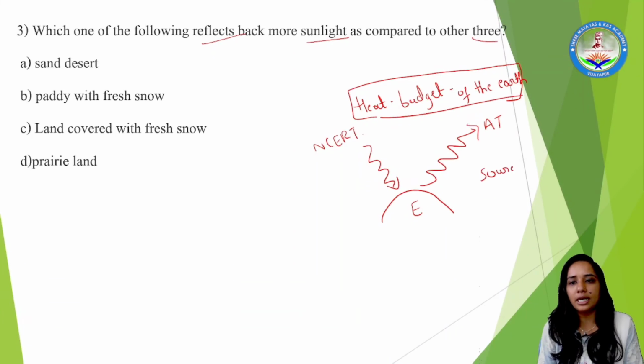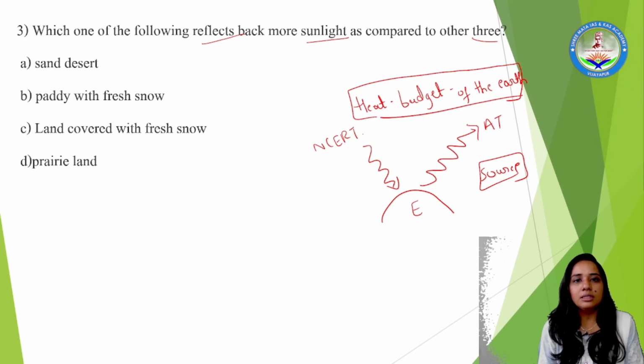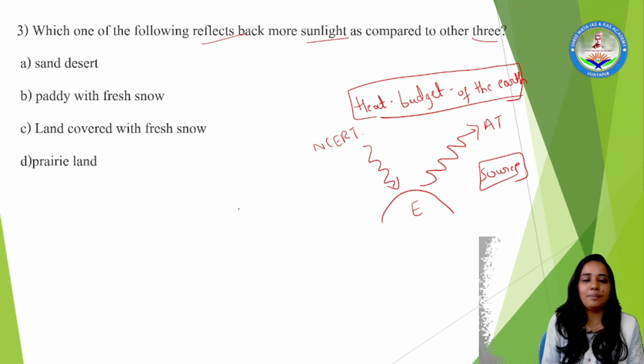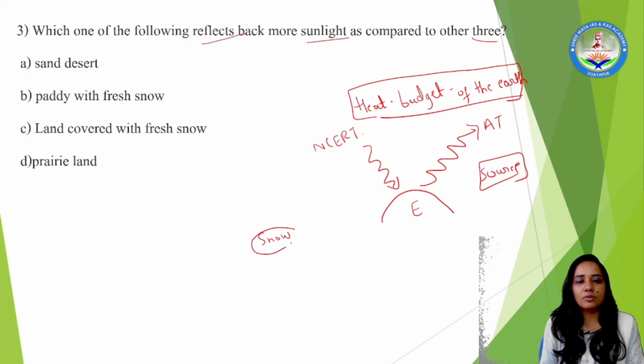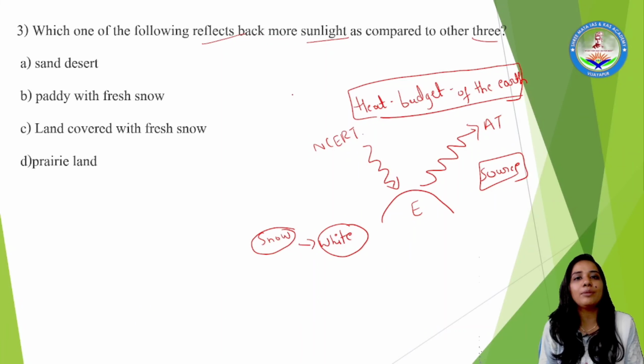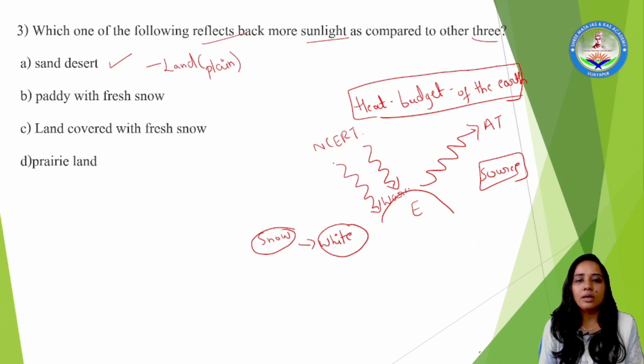The source, this is what I am talking about, and coming to this question, how to attempt it. For example, the sunlight reflection according to the heat budget usually takes place wherever there is snow cover. Right? Snow is white in color. Usually if you don't know anything regarding this, then also you will be able to answer this question. You can eliminate some of the options by looking at them, because the sandy desert is a large land. Usually deserts will be plain lands. Fine. These sands usually receive the sunlight extensively, and after receiving it they get warmer and warmer and warmer. The reflection compared to the snow is less due to the various features attached to it, because the grains present in the sandy deserts will consume the sunlight, and less reflection of sunlight is left compared to other things.